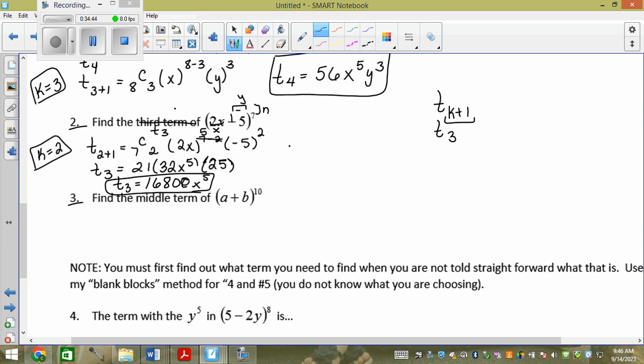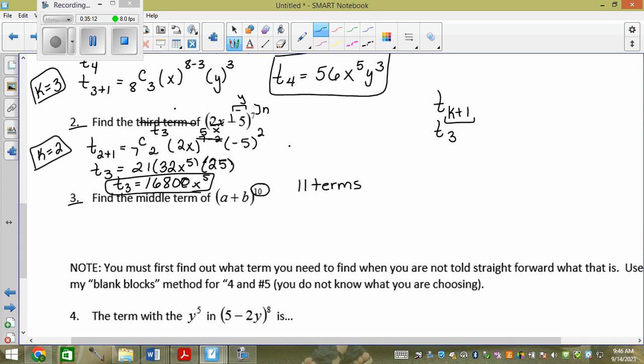Okay, find the middle term. Well, I know n is 10. So how many terms is this? They could just literally ask you a written response question. That's what you have to understand with the diploma. It can be justify or determine or explain. Explain how a binomial can have a middle term. What would you have to explain?